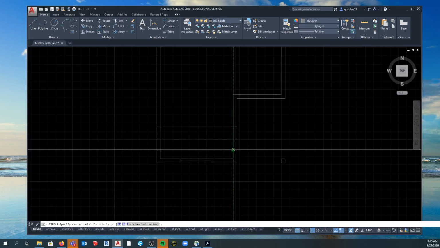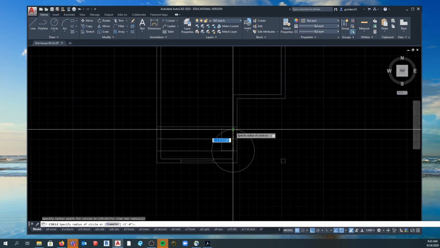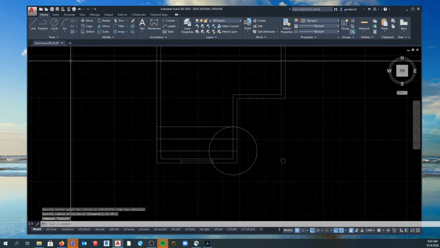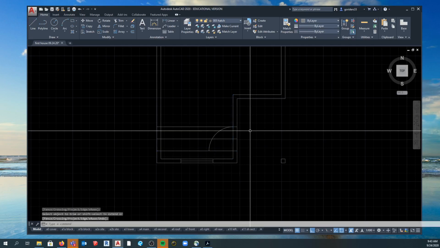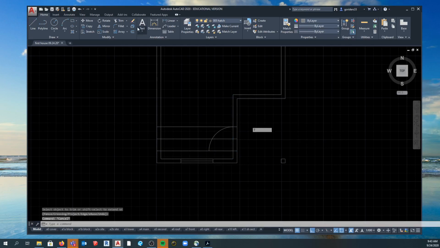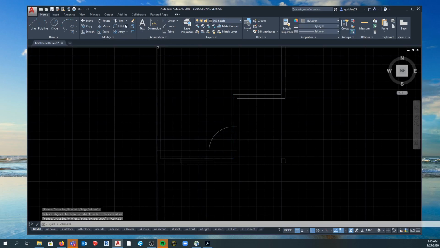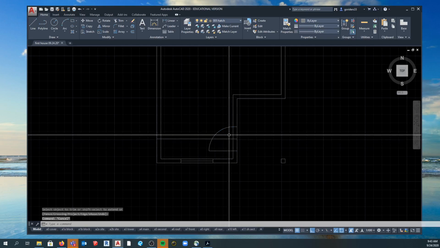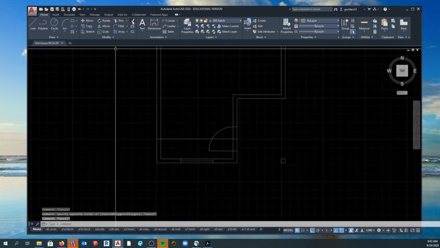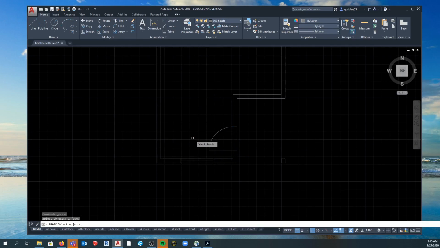For me, the default for the circle is the center of the circle, so it'll go all the way out and it'll snap here, and then I can trim the stuff that I don't want. So I'm going to trim from here and here, get rid of everything else, and then I'm going to trim again, get rid of that. Trim, select those two lines, hit enter, and select this one, I don't want that. And then this one here I can just erase, use the eraser up there, get rid of that.